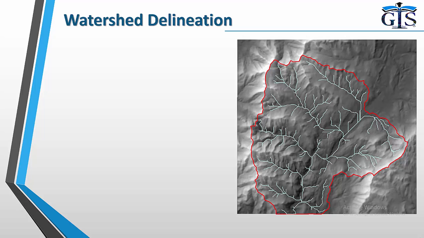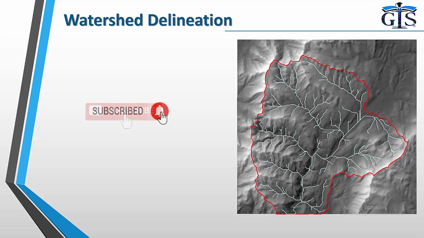Good day GIS lovers. Welcome to this new section where we are going to do advanced hydrological based analysis by using our raster data, which is watershed delineation. Watershed delineation is not only one analysis — it is the combination of multiple steps of analysis using raster data. It includes flow direction, flow accumulation, basin, raster calculation, and so on. In this section we will do this practically, and before starting, we need to understand those analyses, because without understanding those steps we will not be able to do this in our research work.